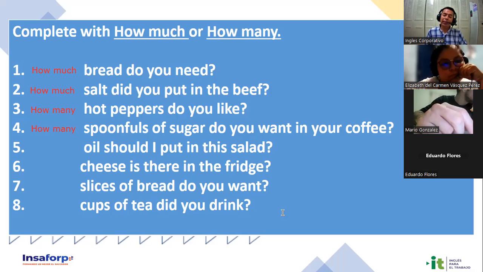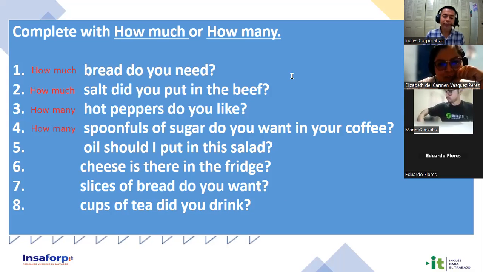Eso sería, ¿verdad? La respuesta, Mario. Así que no se preocupe. Elizabeth. Sí, pero con respecto a lo que acaba de decir, en mi caso, yo vivo en una zona de volcán, entonces mis datos, aunque tenga carga, no, San Salvador. Me costó conectarme porque ahorita estoy con los datos, porque no se ha restablecido bien, porque se fue la luz y la conexión.